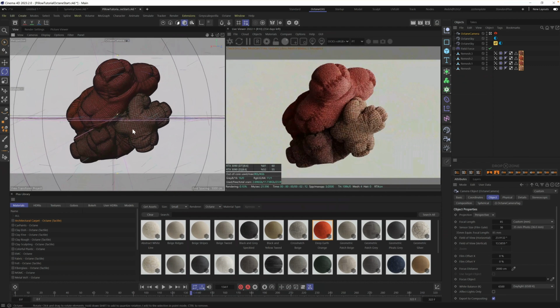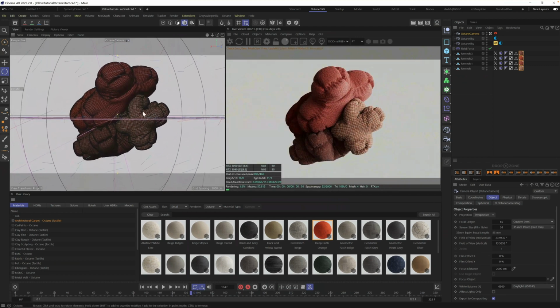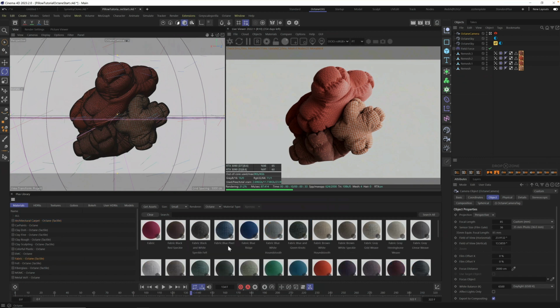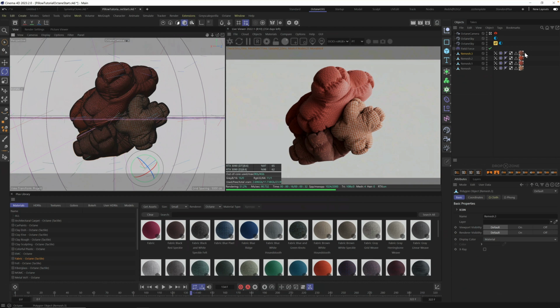I want to zoom out a little bit, go back to here more, and I'm digging this vibe. I'm not in love with this color in this scene. I want something a little bit brighter there. So let's go into our fabrics and pick something a little brighter. Let's try this fabric gray grid weave. I want to change this material.